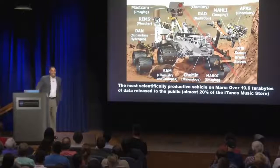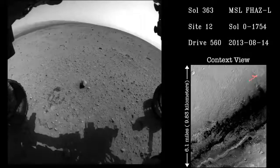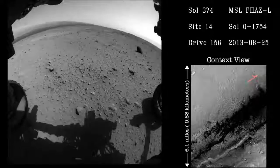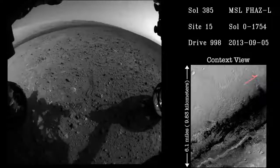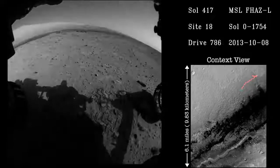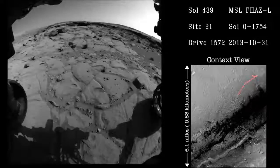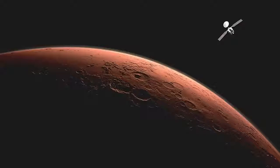Hi, everybody. I'm really excited to tell you all about the last 5 years. We have, of course, a really productive rover, a really amazing robot, probably the most sophisticated robot NASA's ever created. And we had the honor of seeing it launch off to Mars 5 years ago, and actually planning it for about 8 years before that, and then arrive 5 years ago, and now celebrating this great milestone.